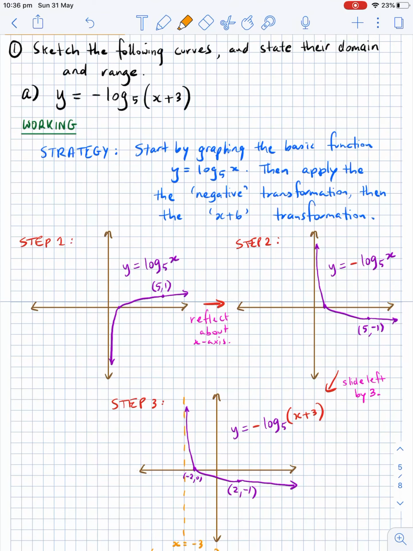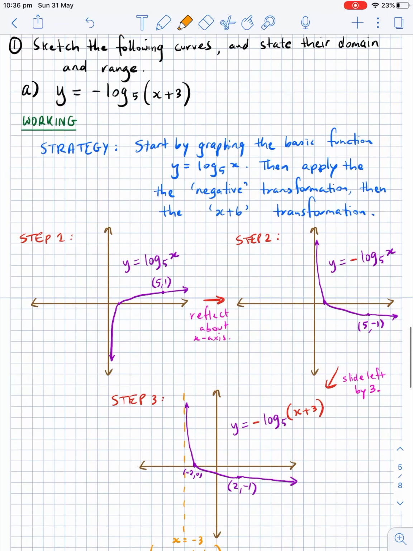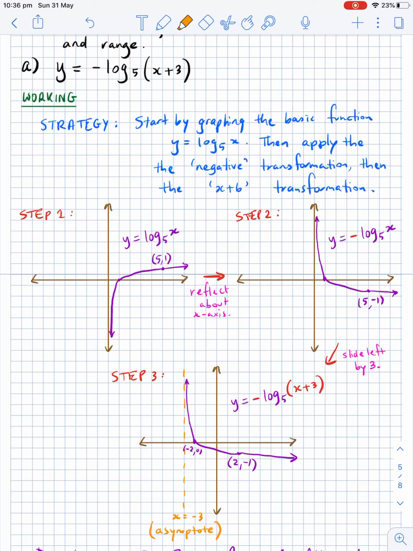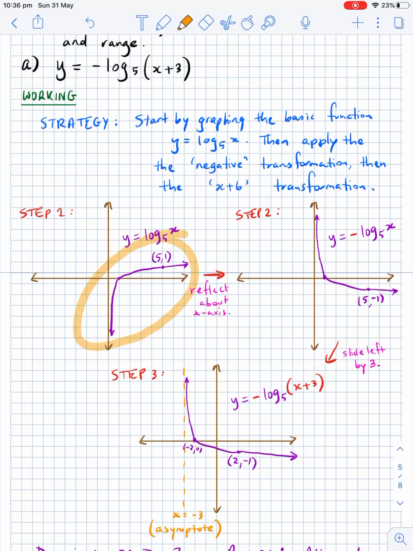Okay, so step 1, we need to firstly just graph the basic function. So I look at this and I think log base 5 to the x. We can just do that nice basic one. So a typical log function just looks like this, log base 5 to the x. So I'm kind of ticking off that I'm doing log base 5 and the x, but I've got to do the other transformations. So first up, let's reflect it about the x-axis. Let's do this negative. You can do them in any order you want. So literally that gets reflected, so it looks like that instead.